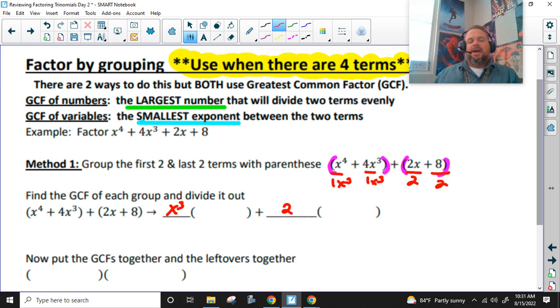All right. So after that, we divide out. I say divide out. If I say factor constantly, some of y'all are going to revolt and try to throw me out the window. So if I have 4 x's and I take out 3 of them, how many x's do I have left? Yeah, because that's what I just did. I just divided that out. If I have 3 x's right here and I divide those 3 out, how many x's do I have left? None. I just have this 4.